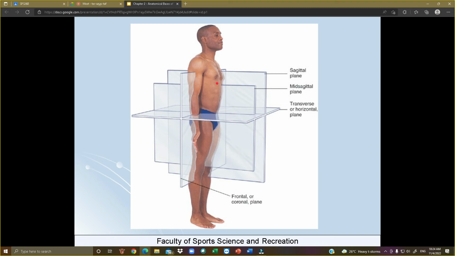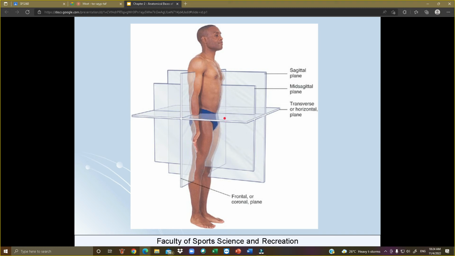So we have three paksi. And these three paksi are based on three satah. Satah is plane. Paksi is axis. So sometimes they ask you about axis, sometimes they ask you about plane. Okay, if the question asks you about plane, we have three. The one that divide left and right, sagittal. The one that divide front and back, or anterior posterior, frontal. The one that divide superior and inferior is transverse.